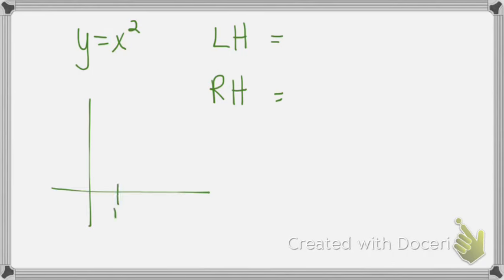I want us to do the same problem. I want you to find the left sum, LH sometimes is called left hand, and I want you to find the right sum, right hand sum. And I want to compare it to what happened with the trapezoid. Okay? So same problem, 1 to 3, but with rectangles this time.